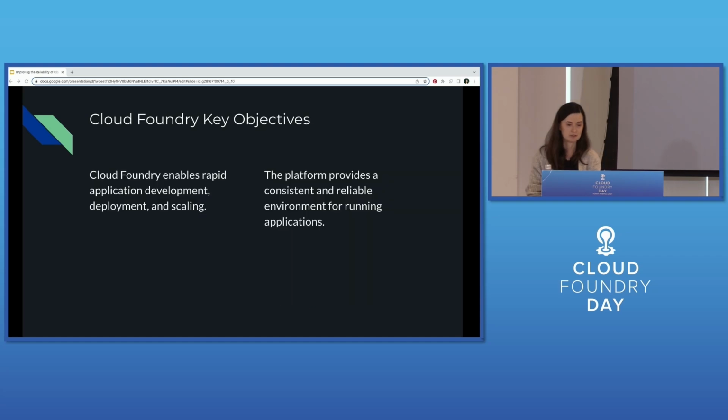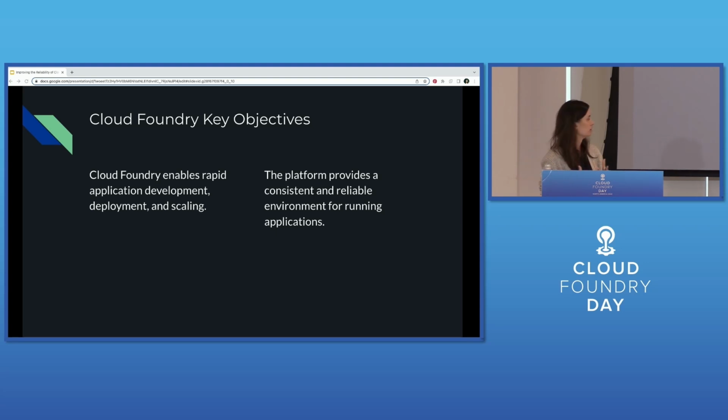Okay, so to remind everyone, what are the key objectives of Cloud Foundry? And I think this is what differentiates Cloud Foundry from other similar solutions.